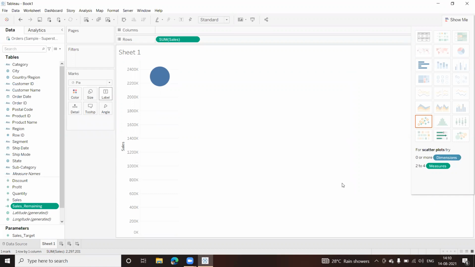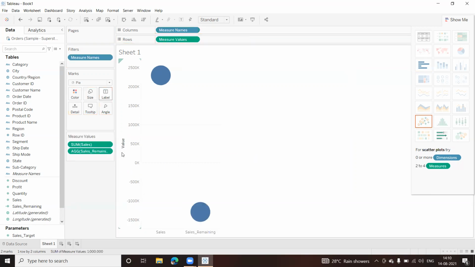Right. Now, the angle path which I want to create so that I get a proper pie chart. First of all, let me drag and drop this sales remaining. When you put this here, I have to put it on the axis out here. Don't put it anywhere else, even inside this. I need to put it on the axis so that I get another pie. Now this is representing the sales figure, and this one is representing the sales remaining.